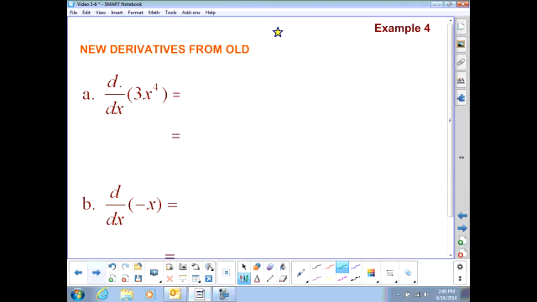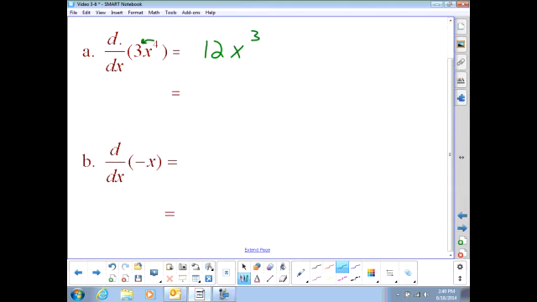So, if we have 3x to the fourth, the 4 multiplies the 3 out front to give us 12. Then we'll have x now raised to the third, because the power should go down 1 each time when you take a derivative. If we have negative x, well, this power is 1, so negative 1 when we multiply out front, and we'll really have x to the 0, but x to the 0 is just 1. So it's actually just a constant of negative 1. And if you think about it, y equals negative x is a line with a slope of negative 1. So no matter where you look on that line, the slope will always be negative 1. So it makes sense that your derivative is a constant.